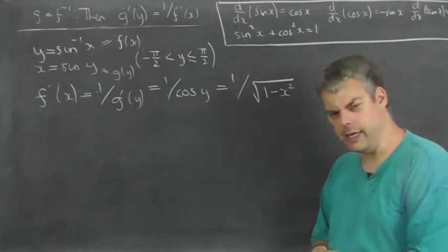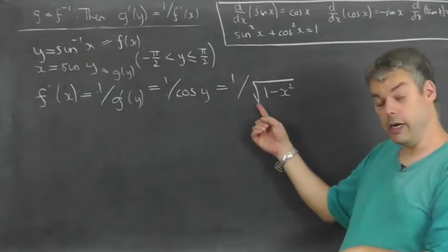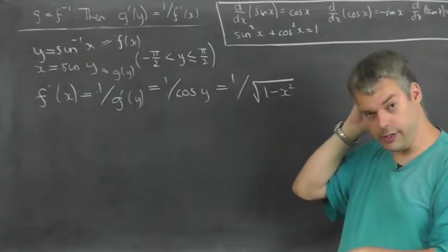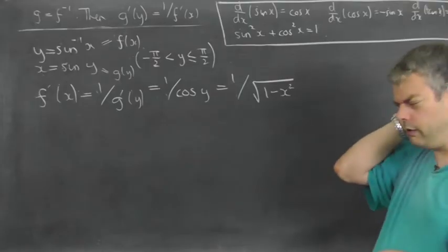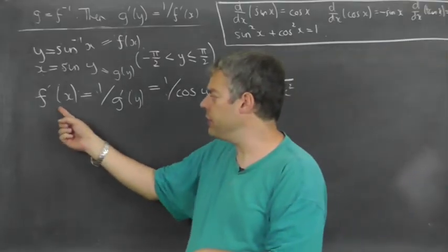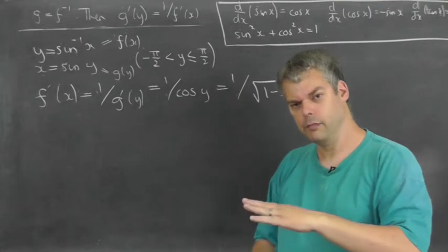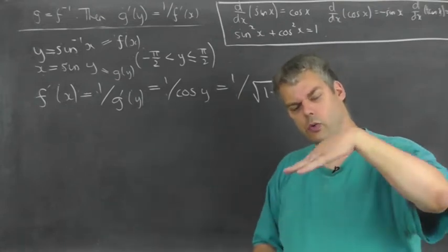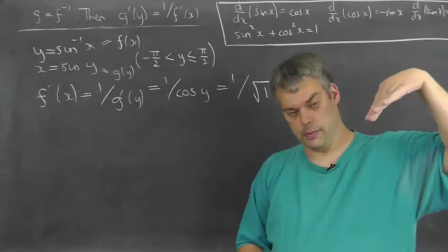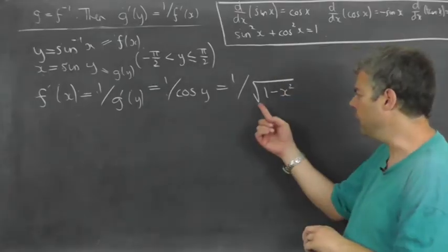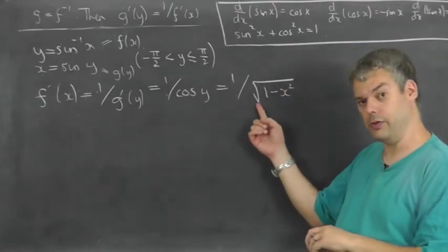Now actually we should really be slightly careful here. We don't really know whether this is the plus square root or the minus square root, but by drawing the graphs, in fact, you can see that f of x is always increasing. So the gradient must always be going upwards, and the gradient must always be positive. So that tells us we should be having the positive square root here.